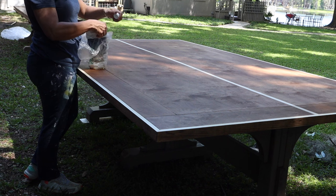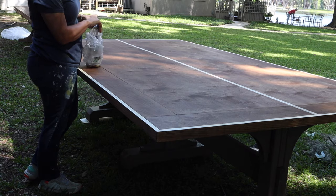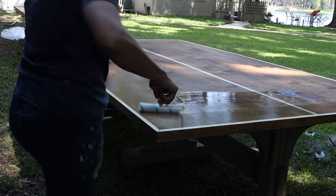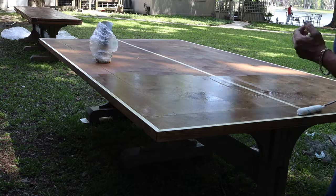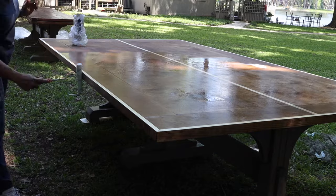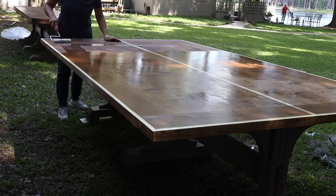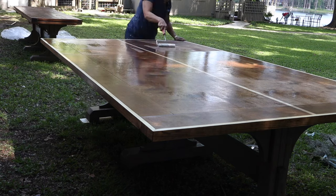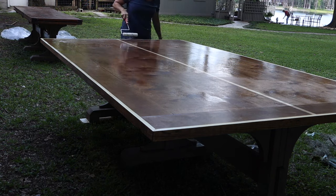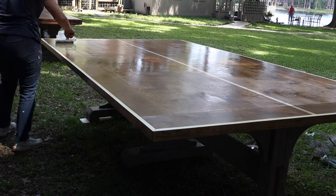It comes in this nifty little resealable pouch, which I've got a plastic bag around because I ripped a hole in it. So the super nice thing about that varnish, the Total Boat varnish, is that it comes in that convenient little pouch with a pour spout basically, and a cap, so you can just pour it right on your surface and then put the cap right back on. It's so easy and so neat. You don't need a tray or anything like that. And the fact that it's water-based and dries so quickly is awesome.